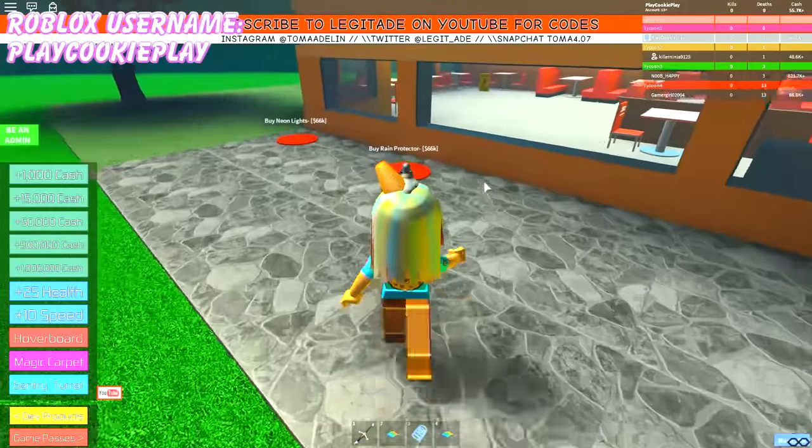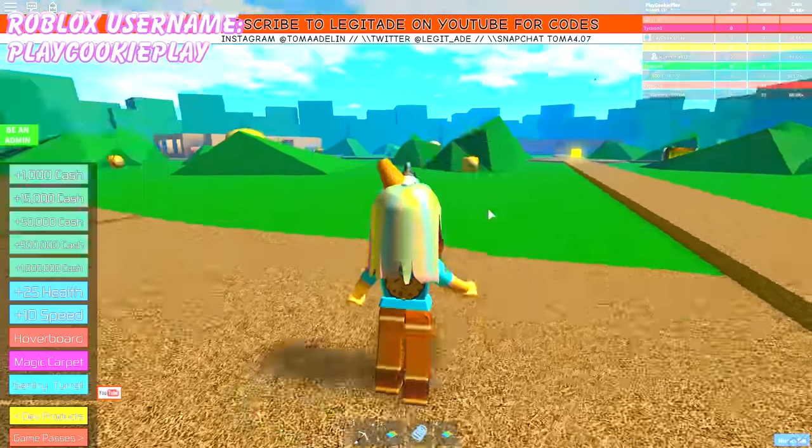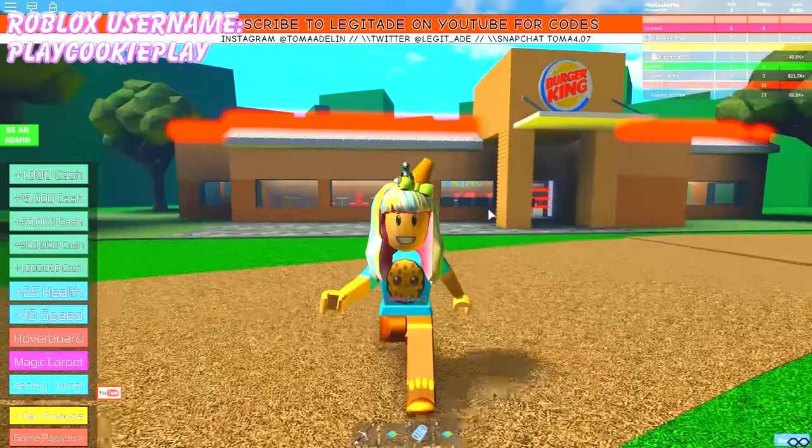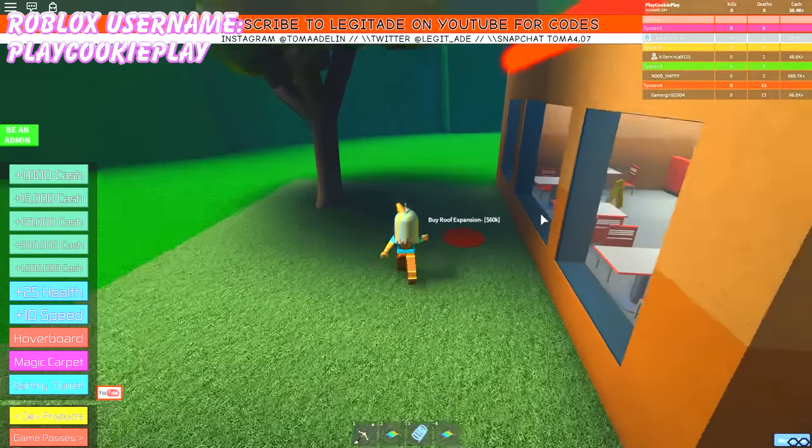A few more rain protectors. Buy that and some neon lights. Ooh, let's see, let's see, let's see. Let's see the lights. Ooh, it's like glowing now. Okay, did I build everything now? So let's go all the way around, circle. Oh, wait a minute, see?